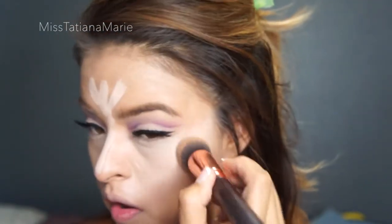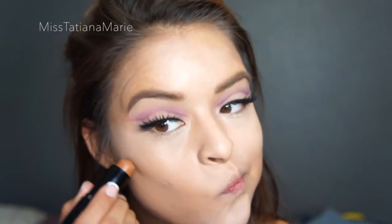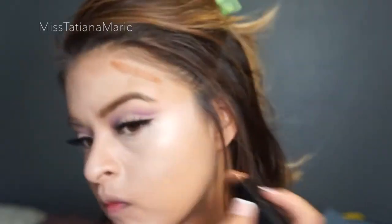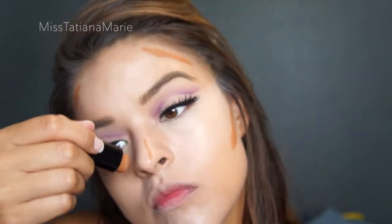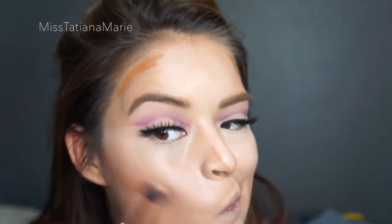And I'm going to apply the Maybelline Fit Me Foundation Stick in Coconut. This is their darkest shade. Since I'm tan right now, I find myself having to use the darkest shade. I'm going to buff that out with another brush.